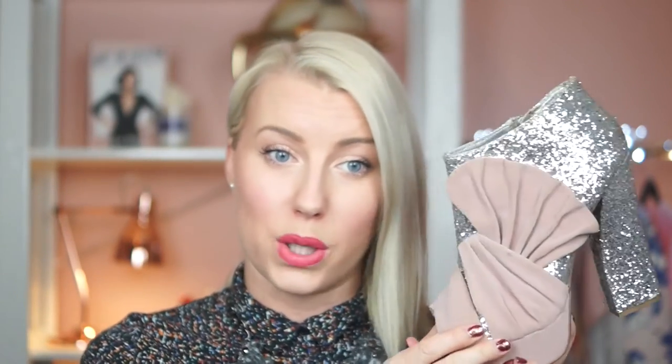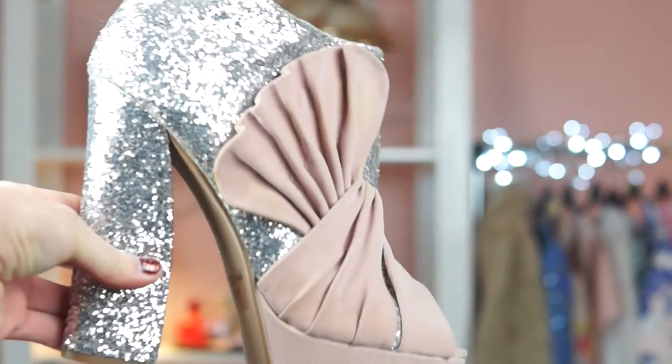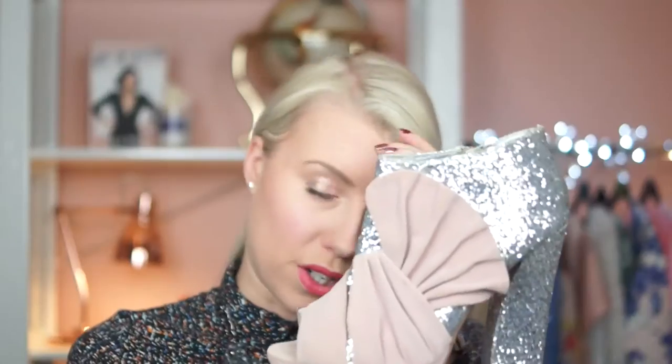These beauties are from Charlotte Russe. I got them from Buffalo Exchange in Boston, which is a consignment store — everything is secondhand, but it doesn't go to charity. The person selling gets the money and the shop takes a cut. These were $20, which is a little bit more expensive than the others, but a total bargain because they are epic. I think they were a copy of a designer version — might have been Miu Miu. They're so spectacular. I love the silver and the pink — they go really well with blonde. They're totally over the top, but I don't even care.